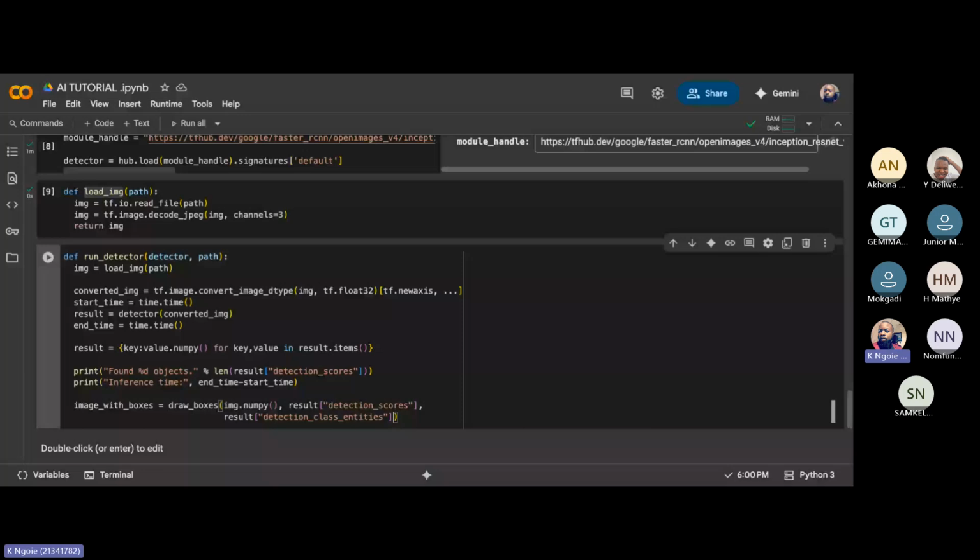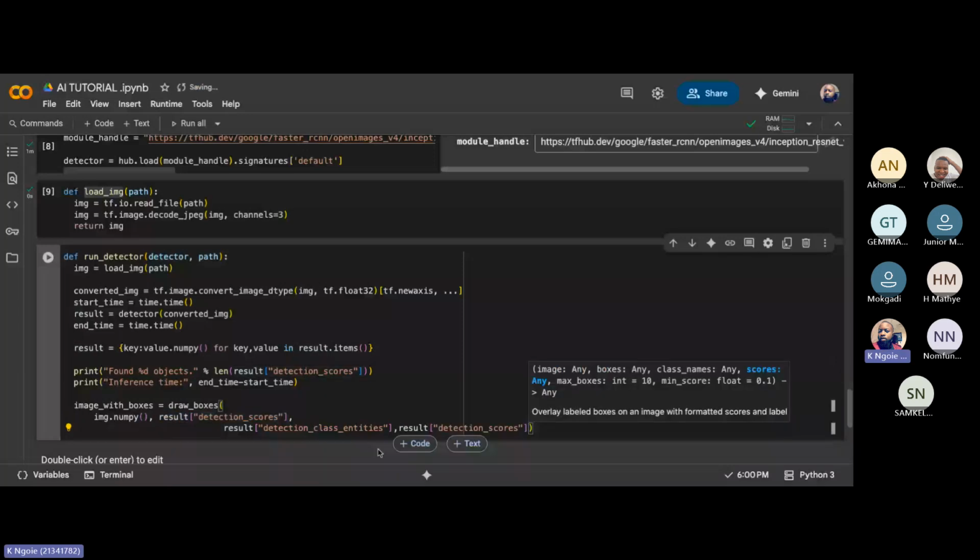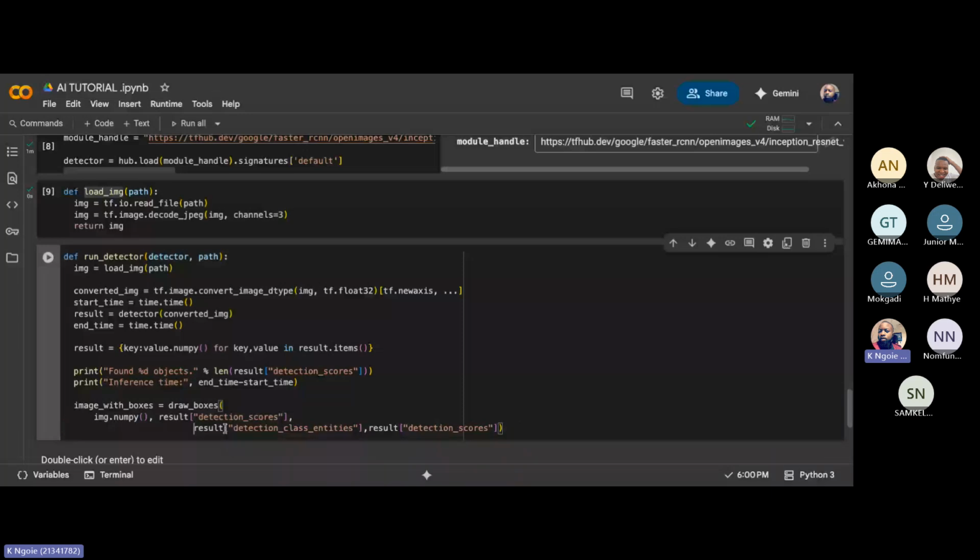That we have the result, and then we have, so if it finds the images, it needs to give us that score as well. Let's just have it written properly.